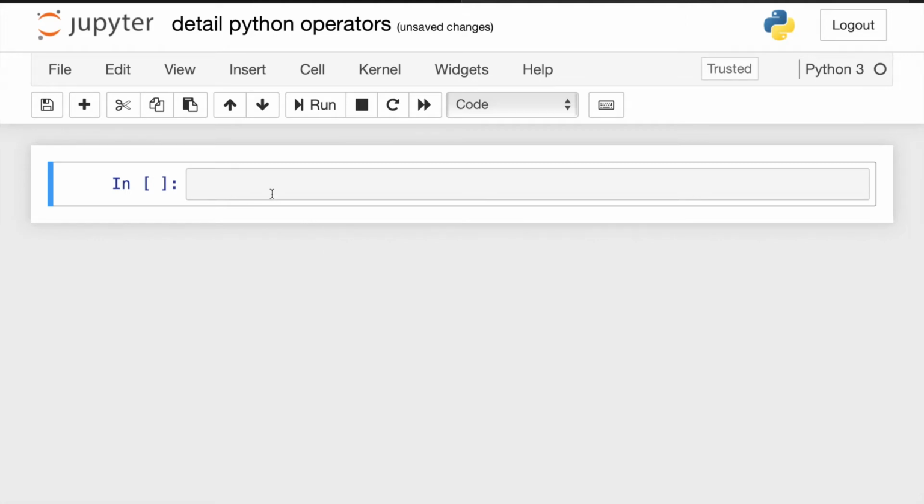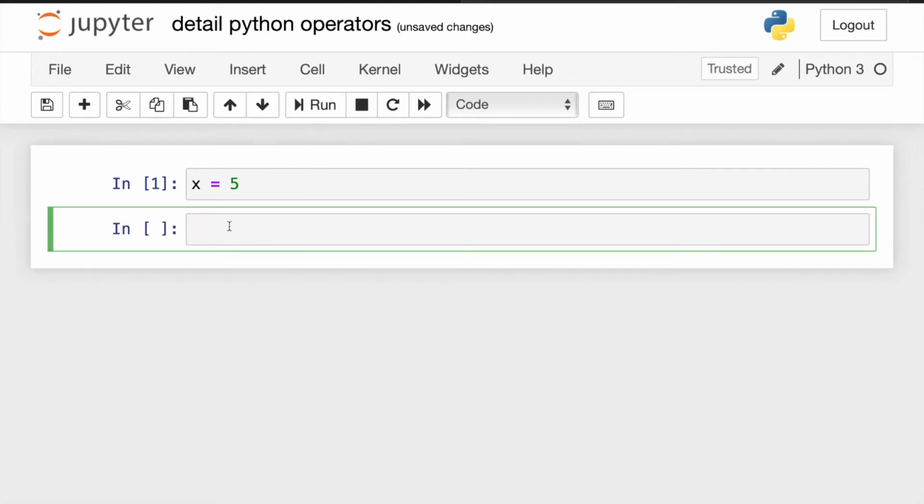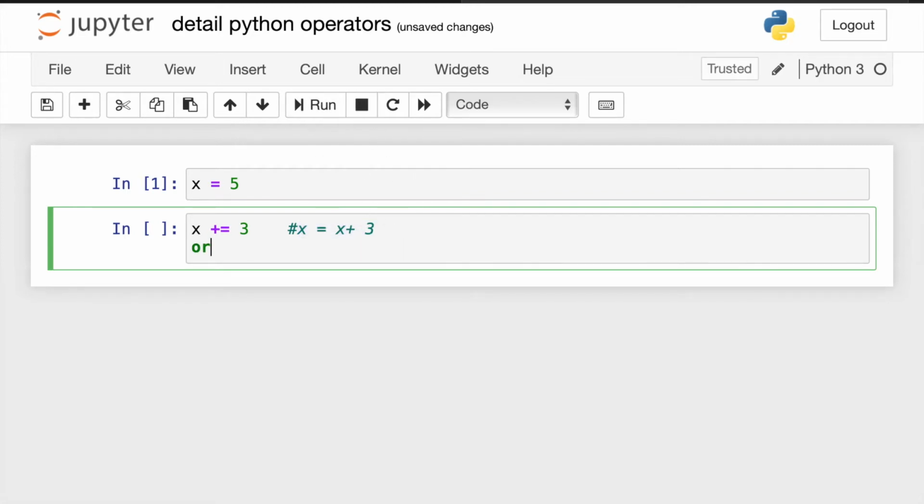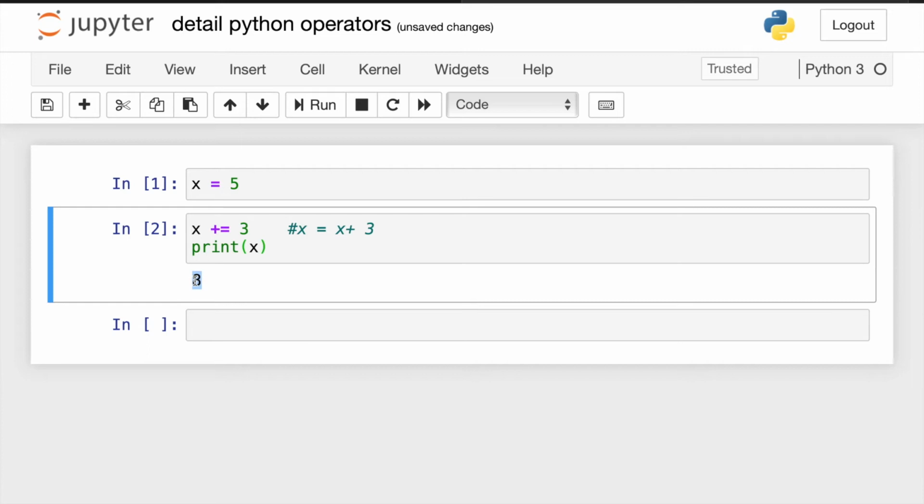assignment operator. So in the assignment operator, suppose you write x is equal to 5, and if you write x plus equal to 3, what is the meaning of x plus equal to 3? This is nothing but x is equal to x plus 3. If I run this command and print the value of x, then I will get x value as 8. How is this 8 coming? Because currently my x value is 5, so x plus equal to 3 is x is equal to x plus 3, that is 5 plus 3, that is equal to 8.